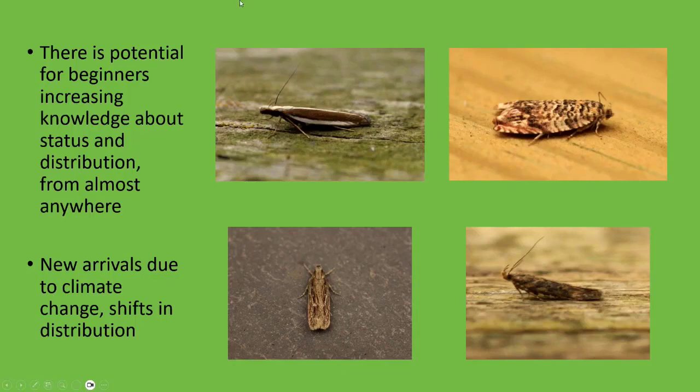They're only known from a number of sites. The juniper one on the left I'd never even heard of, a complete surprise to me, with only a few recent records in Notts. And the one on the right is the ditch-side moth, and I believe there's only one site near Attenborough where it's been recorded before, so now I've put another dot on the map. If more people are recording, then those dots might increase. And as I said before about the arrivals, it's the case with micro moths as well. There are all sorts of them that are more frequent.